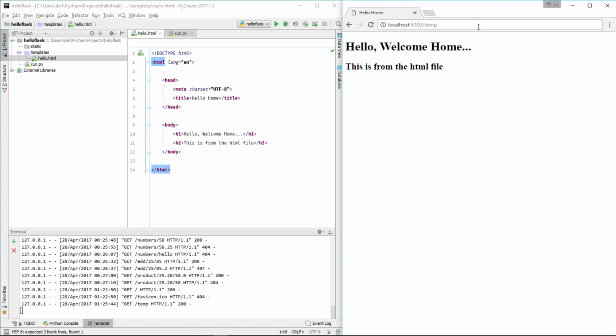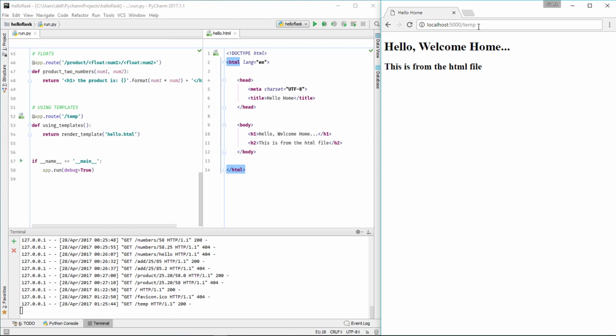The information in the HTML file is rendered by the render_template method, and the contents of the HTML file are now displayed in the browser. So when we type this route in the browser, and if the route exists in our program, Flask executes the function that's sitting right below the route. The render_template method then looks for the HTML file, and if found, it renders the contents of the HTML file along with any variables, and then displays the data in the browser. This is how we can render HTML templates no matter how big and complex the HTML files are.